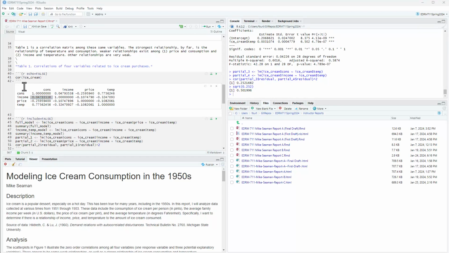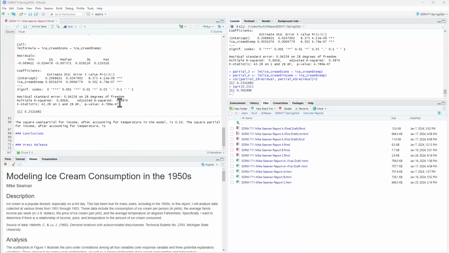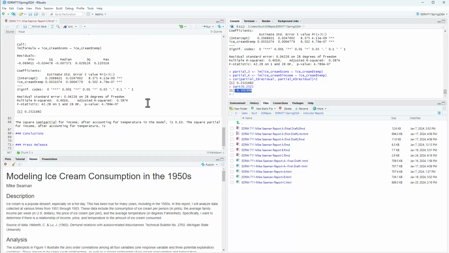So that means that if temperature is related to income, it's in there. But once we take temperature out, we get that partial squared of 0.25, or that partial of 0.50. So let me go ahead and talk about this. The square of the partial for income after accounting for temperature is 0.25.